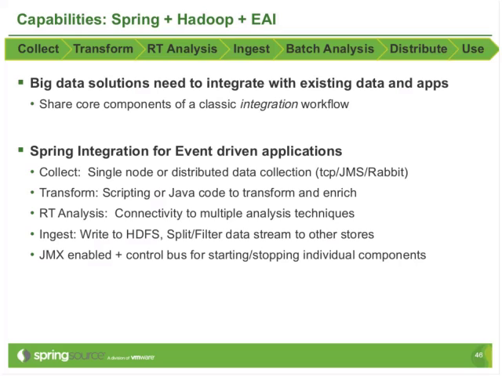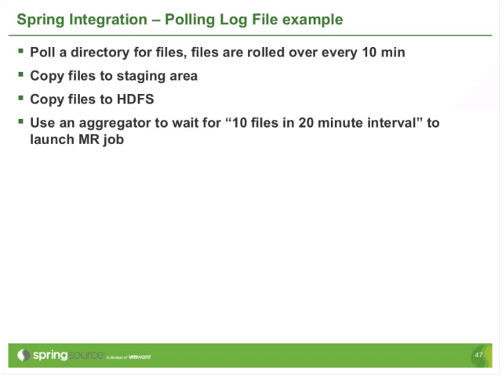We have support for HDFS, and also to do some sort of splitting and filtering as the data goes through. And for all of that, you have JMX support. And again, you can use that as well as the receiving end there when you do the distribution. That's typically up to you whether you want to send that to data stores or not. These are just examples; I'm not going to spend too much time on them, where Spring Integration works fine, and you see why I'm not going to spend too much time.